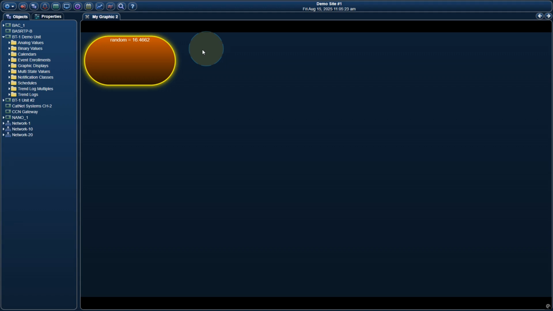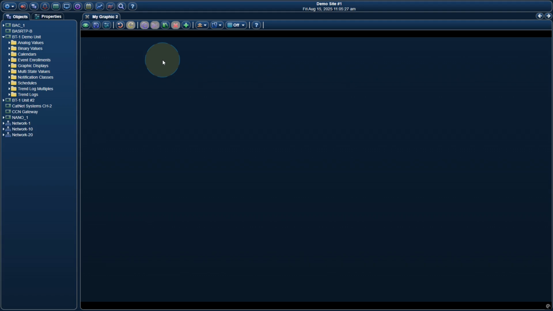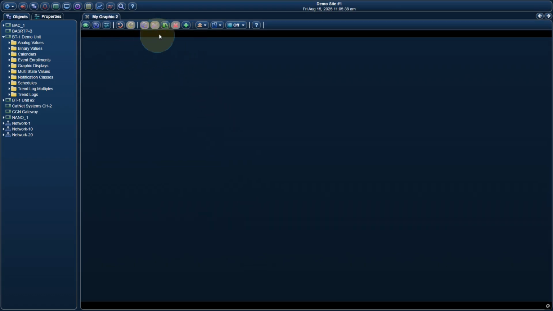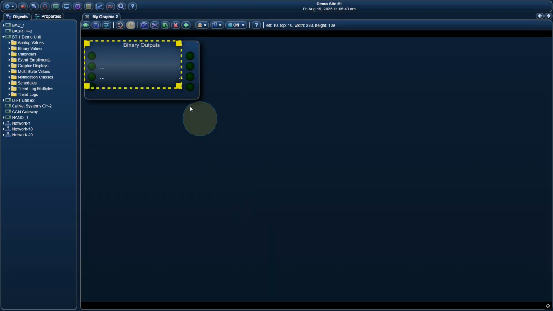One special use the panel has that may not be immediately obvious is as a reflection over a collection of other gadgets. To demonstrate this, I'll load the clipboard with a group of objects I saved earlier. This is a panel gadget with 8 LED gadgets placed on top of it. Now, the reflection-only example panel can be placed over the top of it. This will give the whole group of gadgets a single reflection.